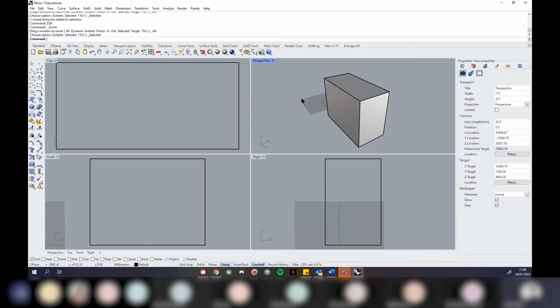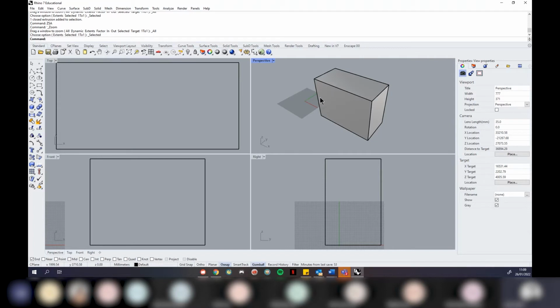I would say that's the reason why a lot of new people don't like Rhino, because they can't orbit around easily, because they don't know about ZSA. As soon as you know about ZSA, you're not going to use any other package again, pretty much, unless you absolutely have to for some reason. But as far as I understand, I don't think any other software can do that. It's just fantastic.